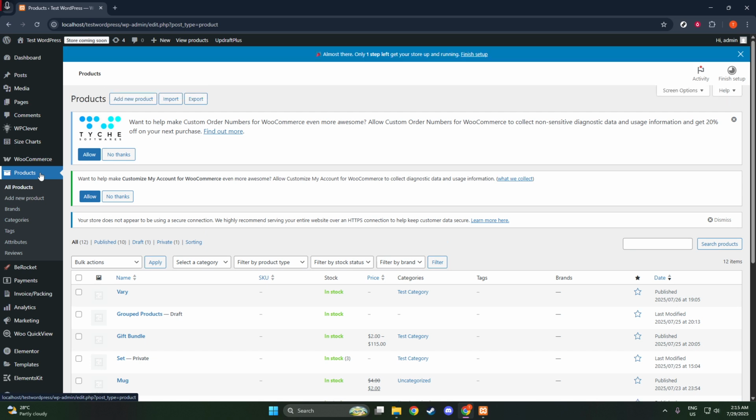You have a couple of ways to proceed from here. If you simply need to note down or use the product name, you can copy it directly from this column. This is particularly useful if you have a spreadsheet or a document where you keep track of product information. Highlight the product name, right-click, and choose Copy, or simply use the keyboard shortcut Ctrl+C or Command+C on a Mac. This quick process ensures you have the correct name on record.